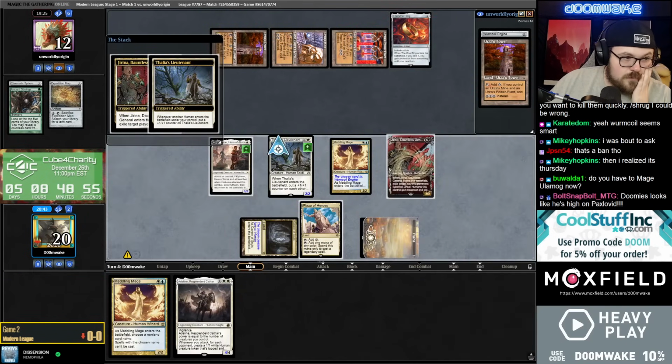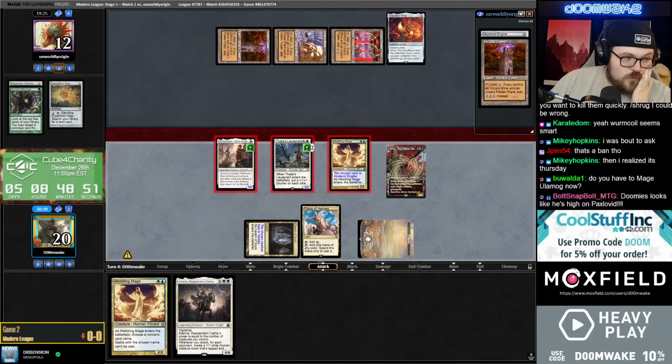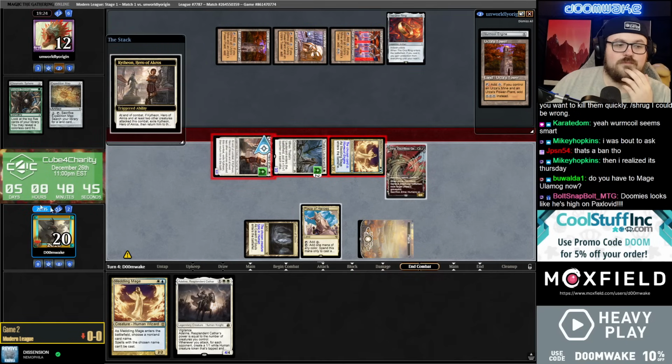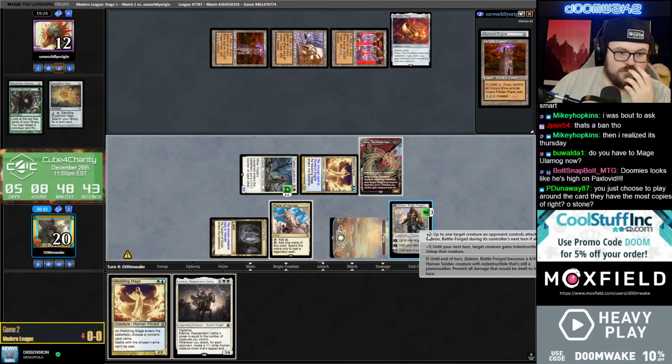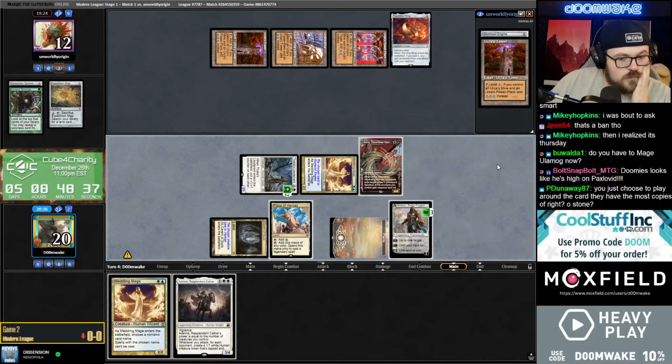Oh, I can't target them. Rip. Chat is asking, why are you attacking your opponent? They have protection. I guess I give the Jirina indestructible, because if they O-Stone me, these are going to be indestructible anyways.